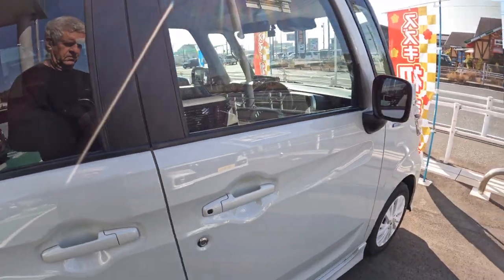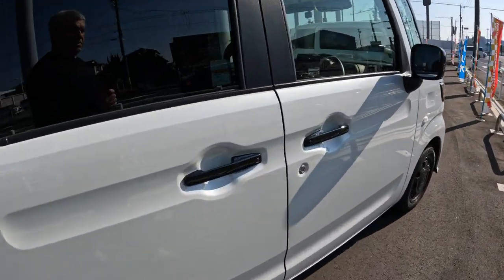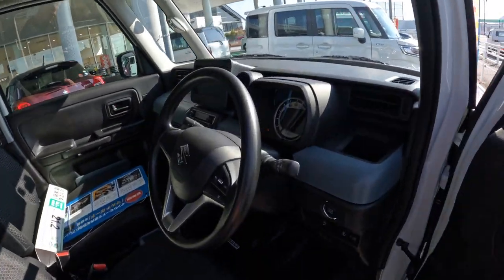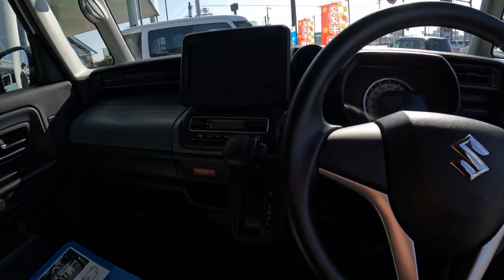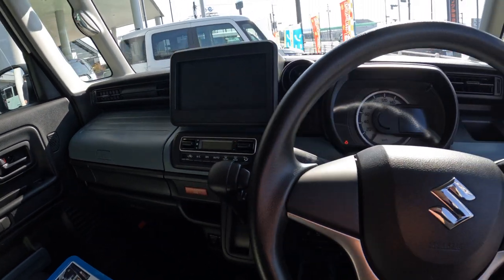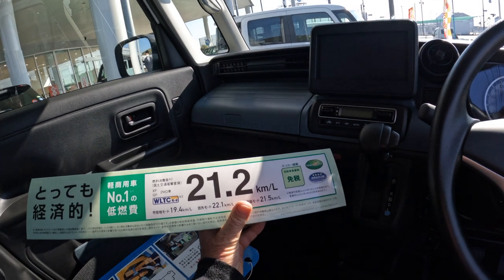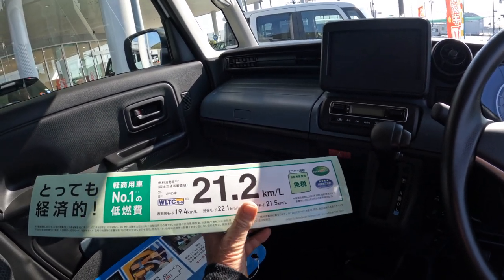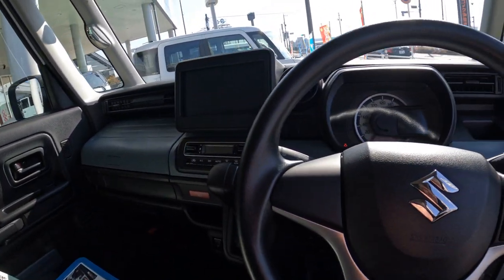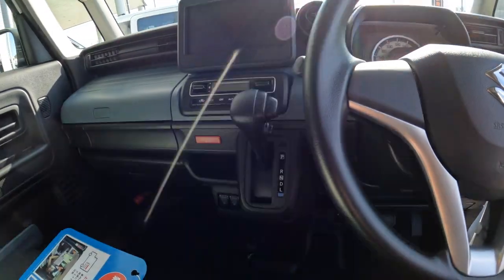This is a little bit different — it's a base special. A little bit different, maybe similar inside to the other one we were just in. They reckon these get 21.2 km to a litre, so that's probably a little bit over the top — probably 18 or 19 realistically. It's got cruise control — they've all got cruise control now, they're putting that in all the cars.